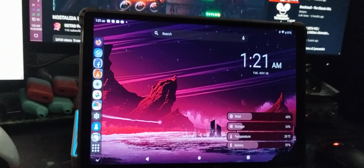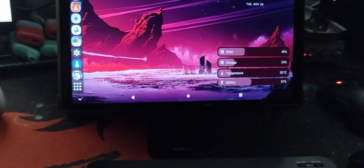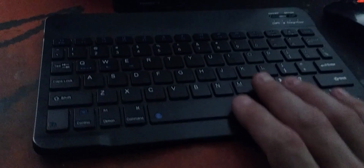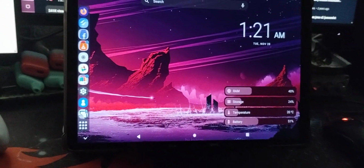And this terrible keyboard. It's cute though, it's really small. If you need to just send a message, or you're just typing stuff in a search bar, that's fine. I still prefer that over a screen. It's still easier to type something on this than it is to type it on the screen, so sure.